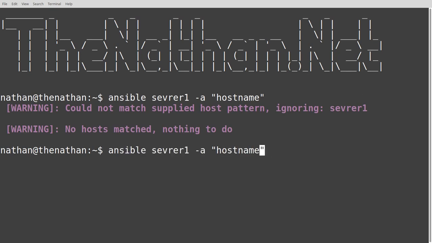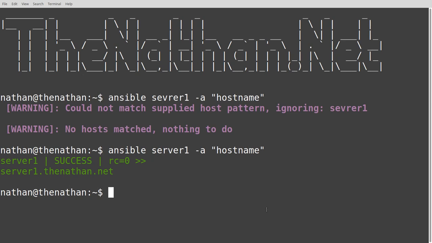I didn't spell it right. If I spell server correctly, it's going to SSH into that host and run the hostname command. You can see that it returned with the 0 there. It's the return code.